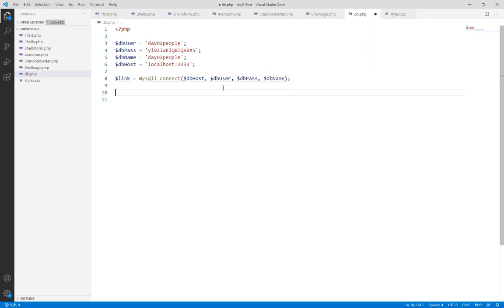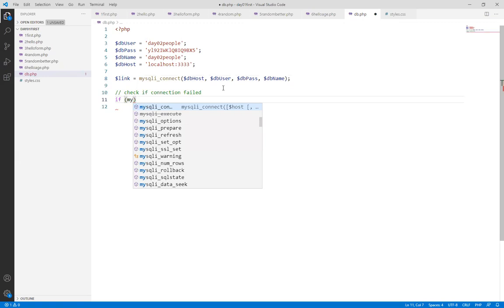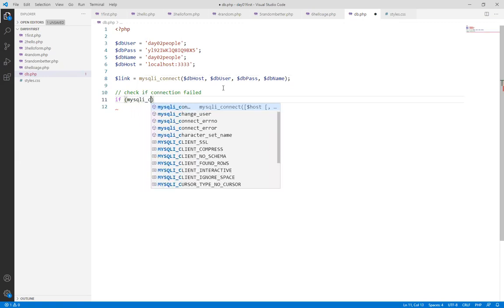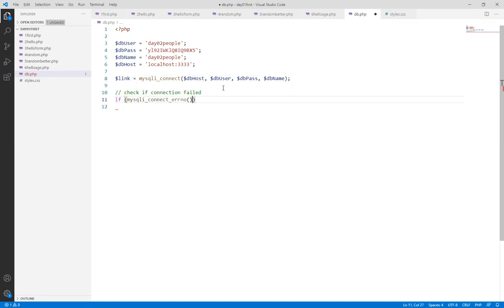Okay, now when I connect, it may fail. So I need to actually check if the connection failed. By default, most PHP functionalities do not throw exceptions. Now, guys, PHP has almost the same functionalities as Java has in terms of exceptions, inheritances, and whatnot. But most of the time, we don't use those, not exactly. So I will have to do the old style verification here. I'll check, tell me if there was an error while we were connecting. And if there was, I'll just display a message.